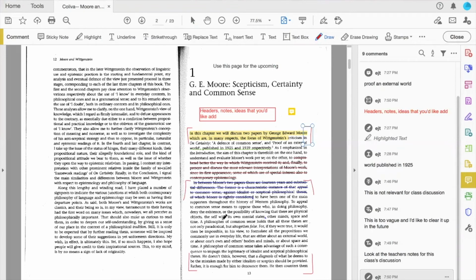And also, if you make a mistake, there's a feature called erase drawing, which is very convenient. To use this, you click down and drag it over any piece that you have drawn on the PDF document. I'm not going to erase everything because I don't want to waste your guys' time, but that's just how you get rid of the drawings.